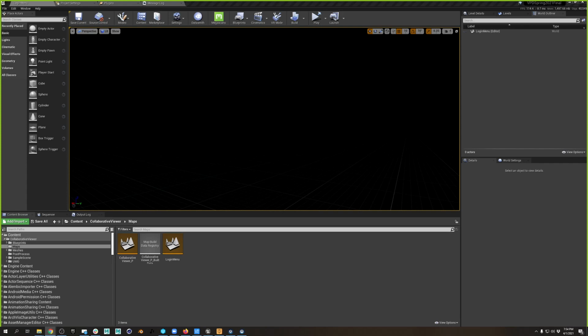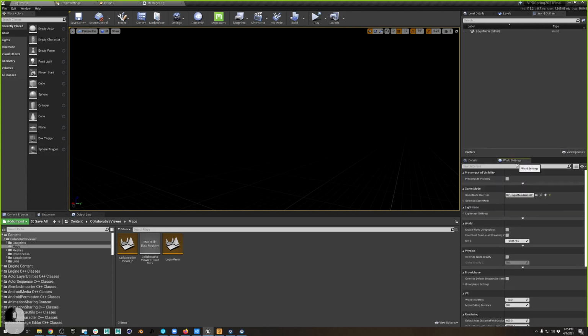And great. Hope that felt good. I hope that no one gets the bends from resurfacing too quickly. What's happening here is that there's this game mode that opens up this menu when you hit play.